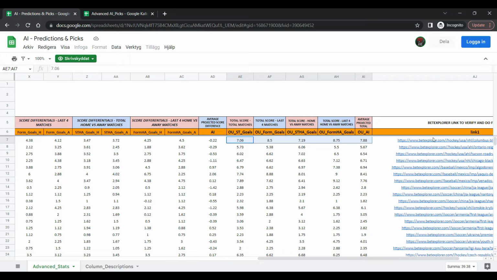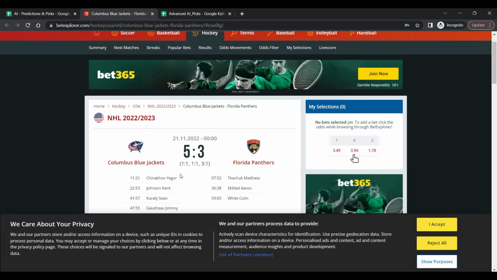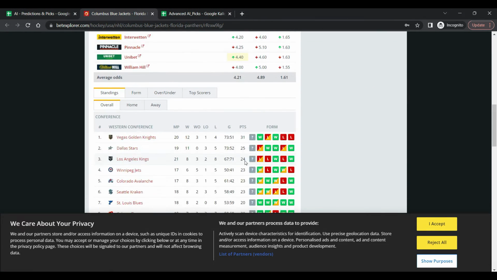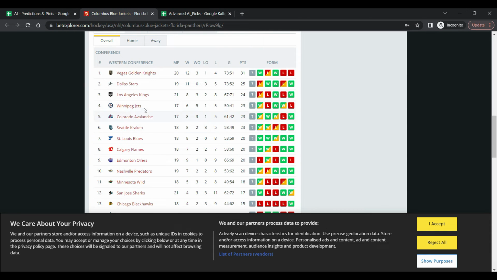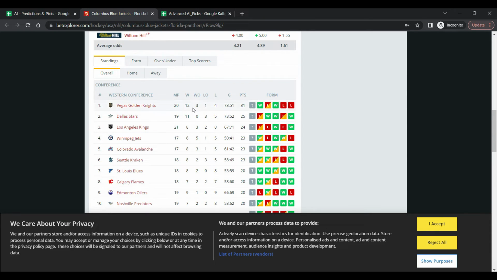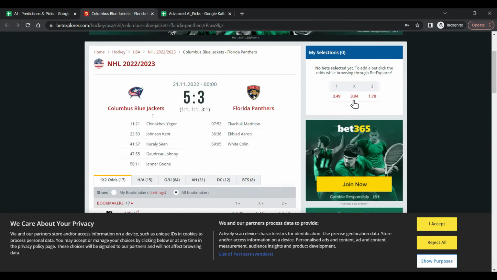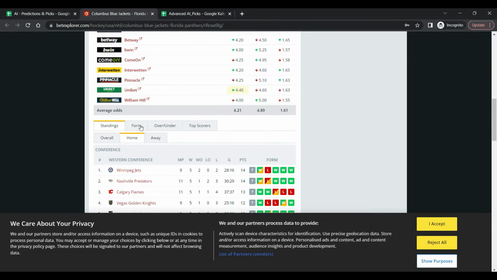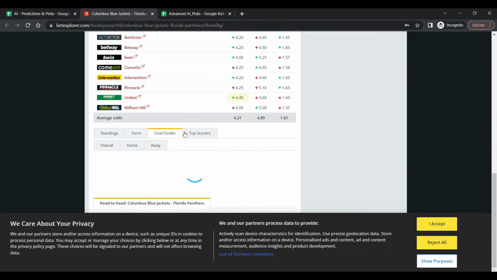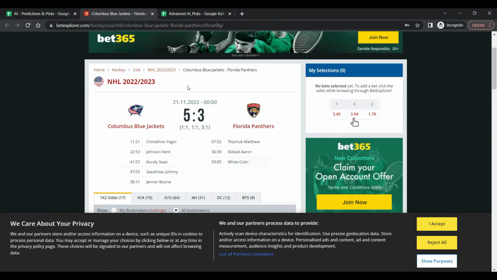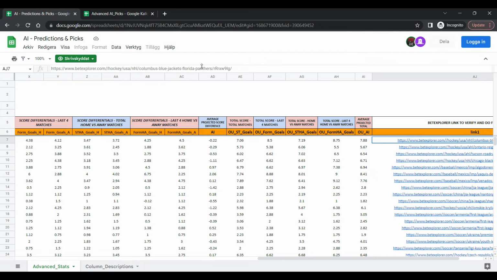And then, in order to check this match, you can just click here, go to Bet Explorer and check what were the goals, what are the odds for this match. You can check the matches played, the wins, like the form over here. So you can just come here and check everything that you need to do. Either you can verify the numbers that I got, or you can just take those numbers and take them one step further.